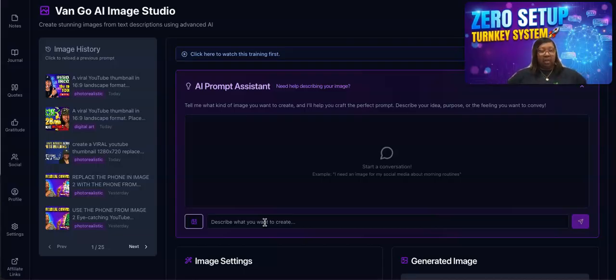Eye-catching visuals, guys. That catches people's attention. So anyway, use Van Gogh to create branded social media graphics that stop the scroll, design ad creatives for paid or organic campaigns, generate lead magnet covers, post images, and promo graphics. Build a consistent visual brand that makes you look like a pro on a budget.